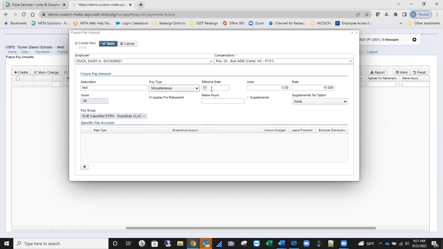Let's talk about effective date. 95.5 rule. 95% of the time you are not going to use this. This effective date is used if you want to schedule future payments. The definition of this effective date is not your pay date. It is your pay date range.